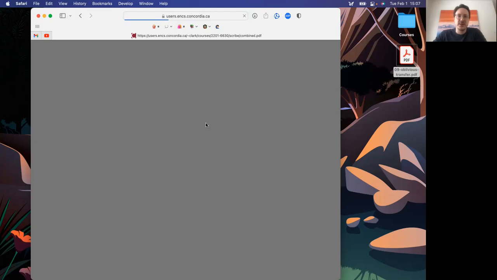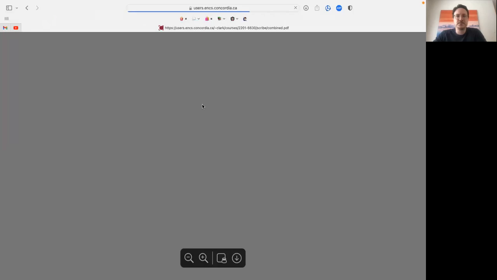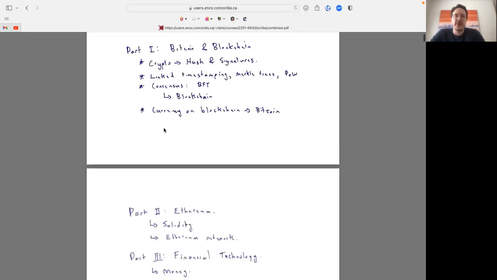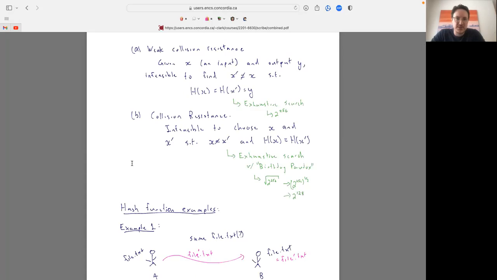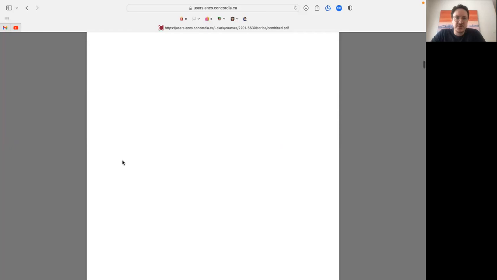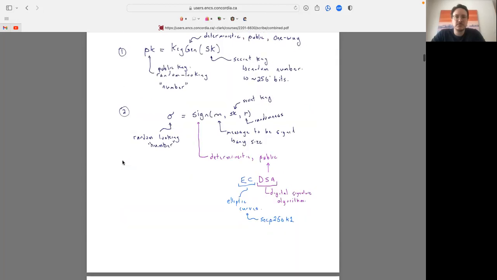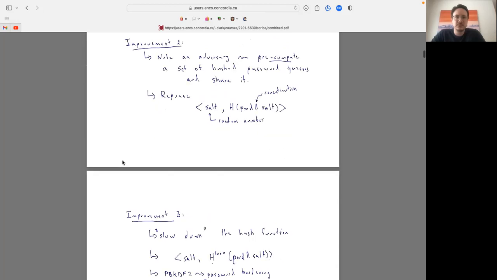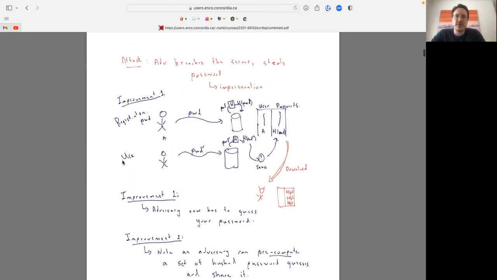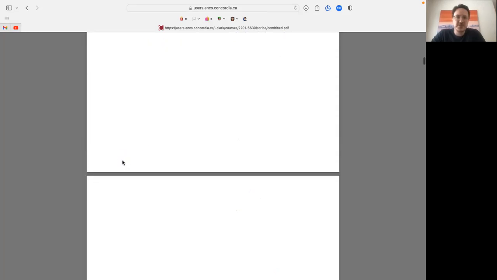This is covered in lecture 6. And so I'm just loading the lecture notes because it's the entire course. It's a big file. It takes a while to load. Okay, so the notes aren't split up by lecture. Maybe it's something that would be more convenient, but I'll just try and scroll to the right spot. Okay, so we talk about hash functions. We talk about digital signatures.